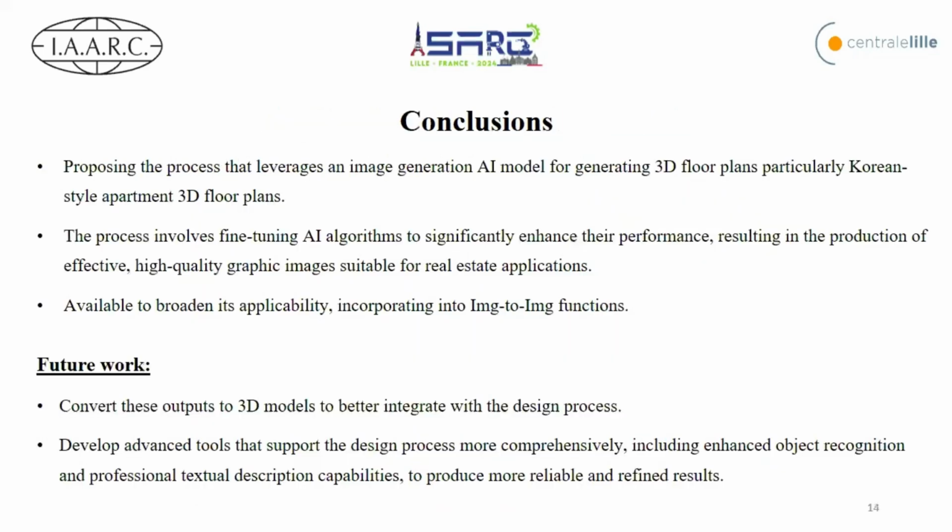In conclusion, our research introduces and utilizes AI to generate 3D floor plan images of Korean-style apartments, improving the visualization process. We have conducted fine-tuning, and even with a small dataset, the fine-tuned model has shown improved performance compared to the pre-trained model, as evidenced by the output images. This visualization approach is applicable not only for text-to-image, but also image-to-image technologies. In future research, we are focusing on converting these outputs from 2D images to actual 3D models, aiming to create a more integrated design process.